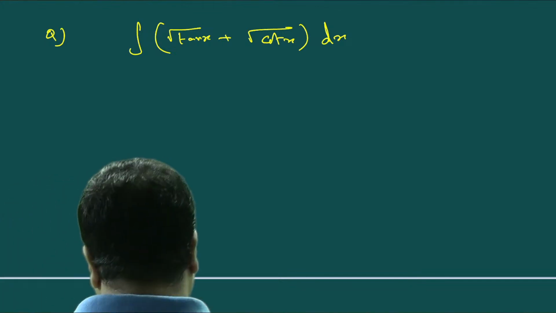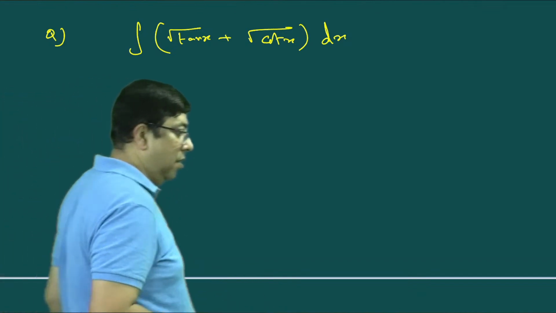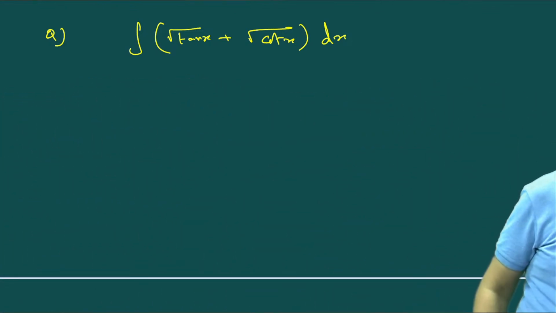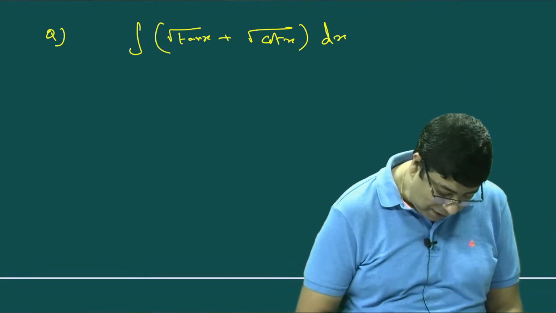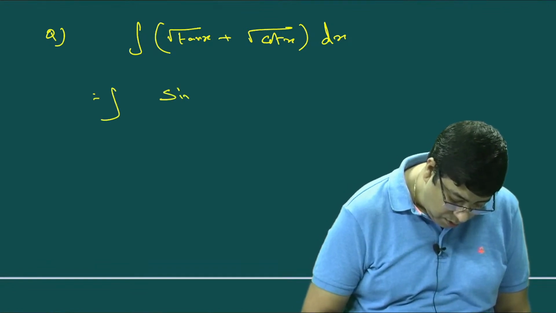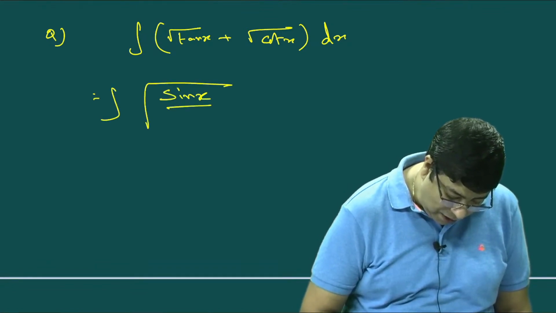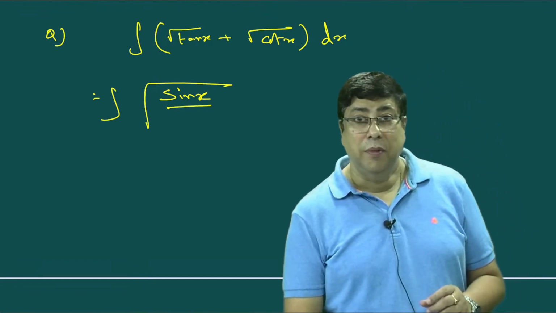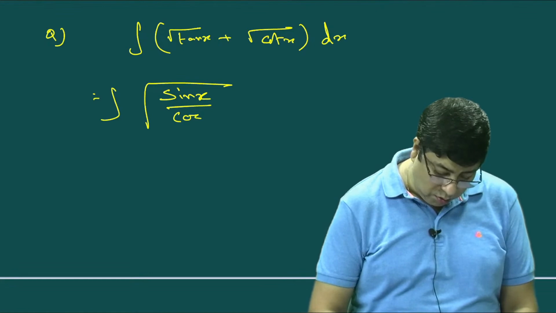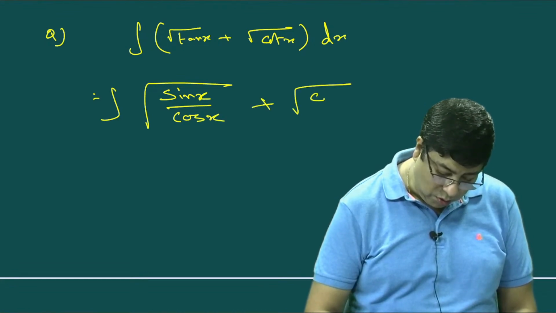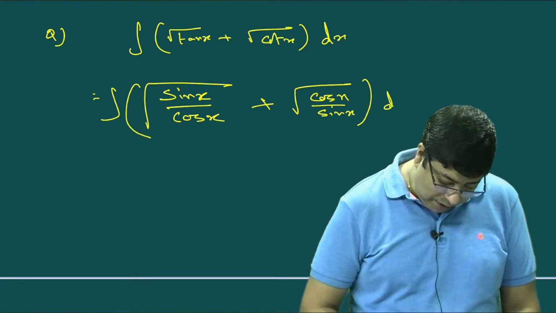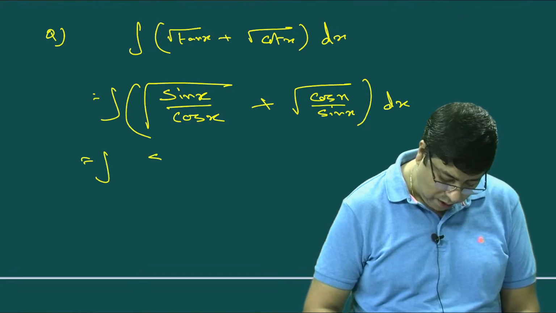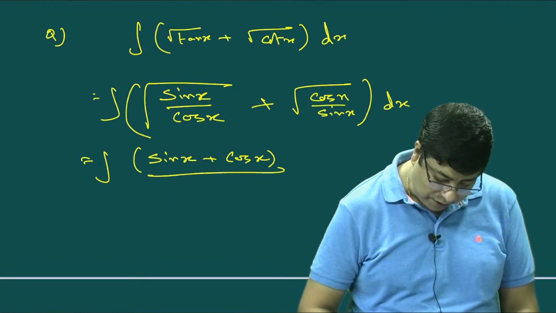So everybody, let us start, let us continue. You try on this. In this type of sum, what we'll do, root tan x can be written as, very popular for the WBJEE type of examinations, root sin x by root cos x plus root cos x by root sin x dx. Now, sin x plus cos x by root over of sin x cos x.